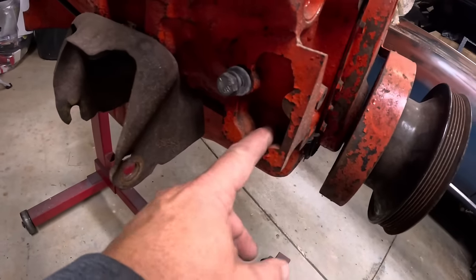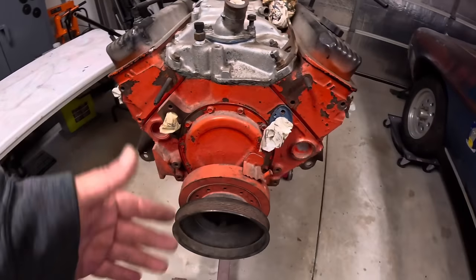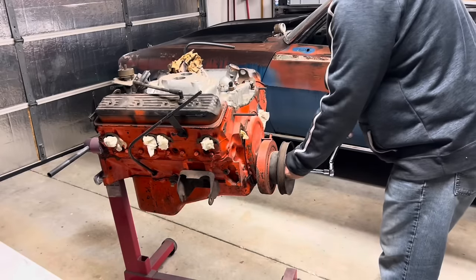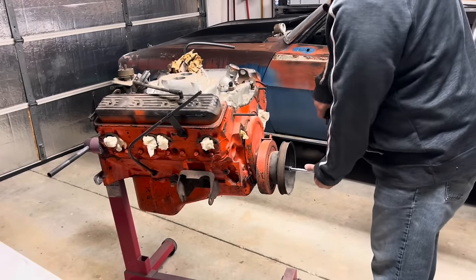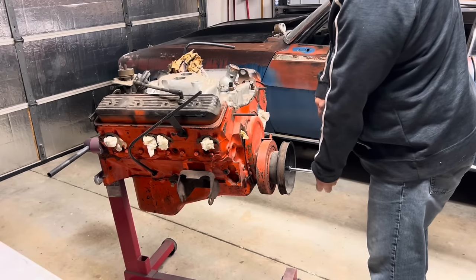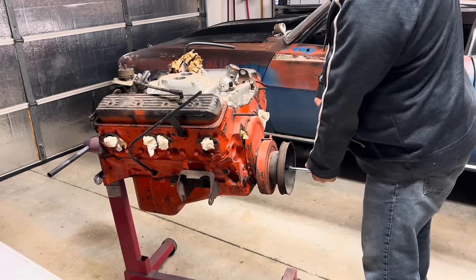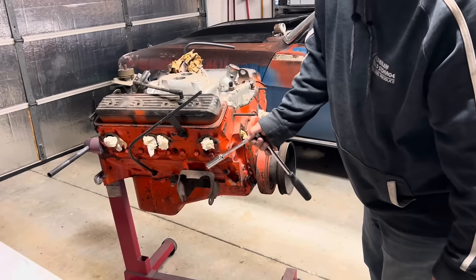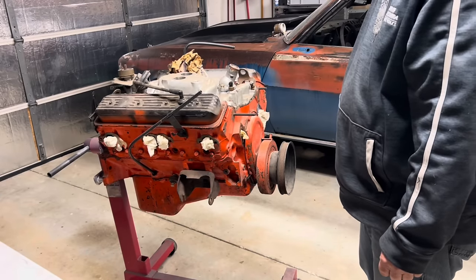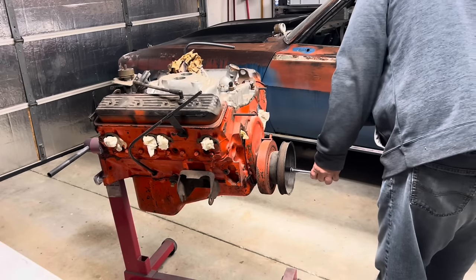This is the style that doesn't take the mechanical fuel pump anymore. I guess we just dig in, see what we can figure out here. We'll start by verifying that it does in fact turn. You know, with no spark plugs in the holes, this really should turn over pretty easy. And it is not.